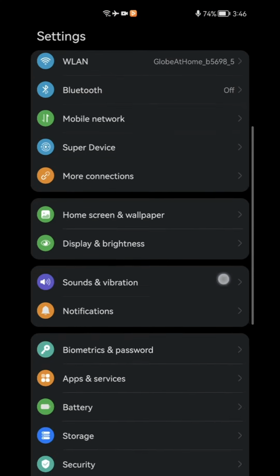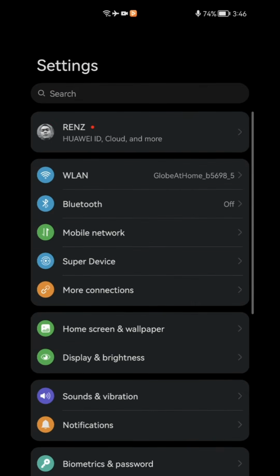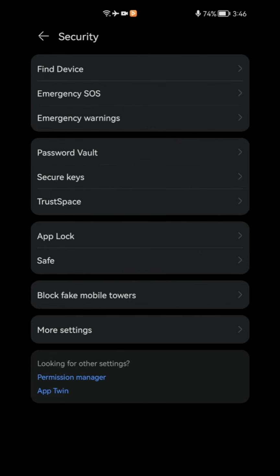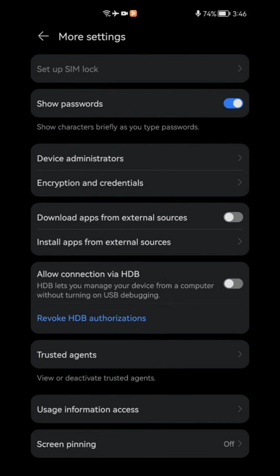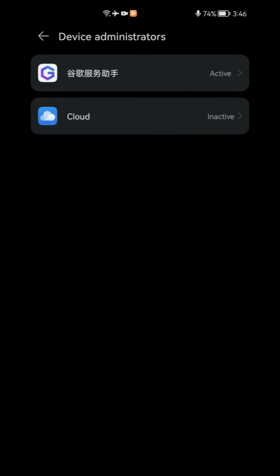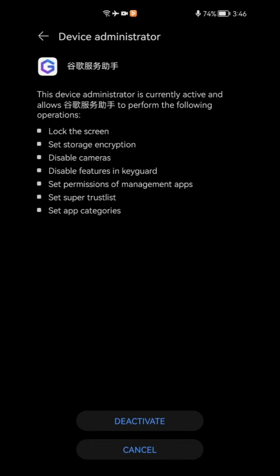So first, under settings, go to security, here, this one, and then go to more settings and device administrators, and you should see this G purple app says active here, and click on it and make sure that all of the permissions are already here, and it should have at least 1 2 3 4 5 6 7 of them, because if it's gonna be less than that, I'm 95% sure it's not gonna work, or you might have used a wrong backup app version or something like that. But basically, if you have all these here, then you're good to go.